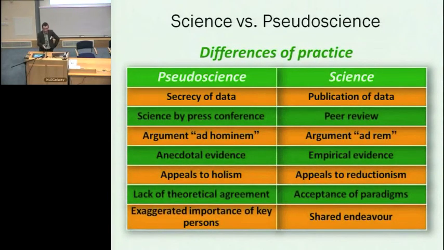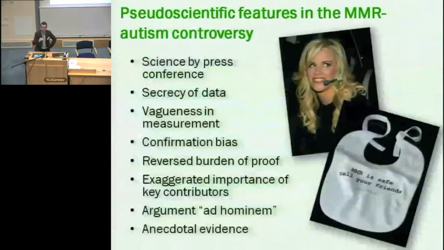Pseudoscience tends to use press conferences rather than medical journals, to keep data secret rather than publish it, and so forth. And if you then take a case study, you can list off what features are present in the case study. So in this particular case study, you can ask students to generate some observations as to what is happening here that would fit the checklist to be a warning sign of pseudoscience. That's Jenny McCarthy, a celebrity in the US who is an anti-vaccinationist.